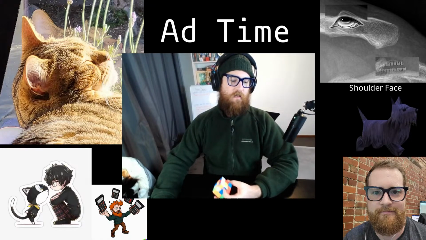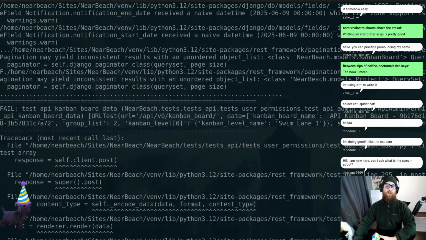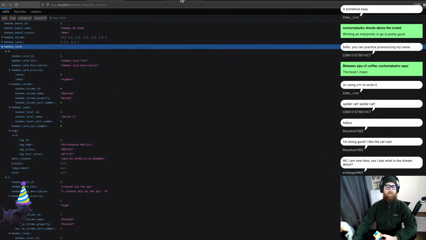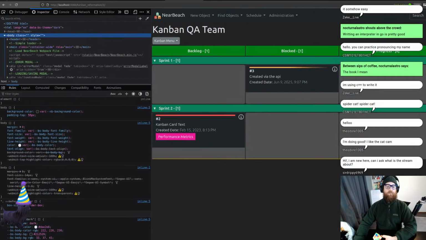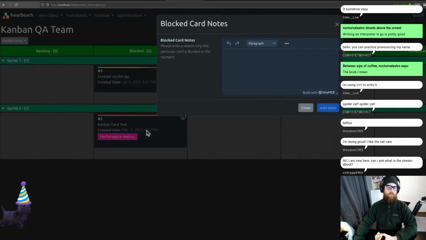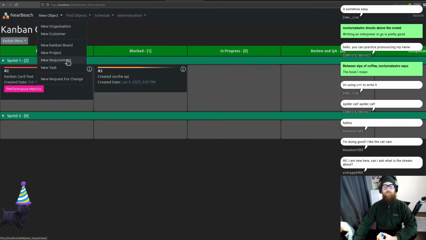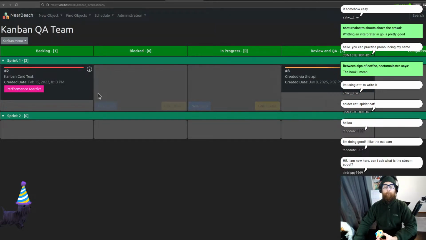All right, and welcome back everyone. What is this stream about? So, I'm building an open source project management system to help you manage your own projects. It is written in Django, which is the Python backend, and VueJS for the front end. We're currently working on the API, and I've got a unit test which I've got to fix up. You can have a Kanban board, collect organization customer details, gather user requirements and break them down into projects and tasks, and when you're ready for a release, you've got a request for change.